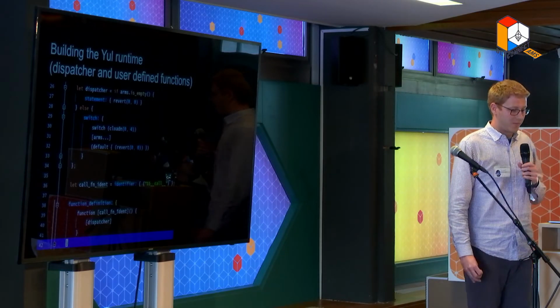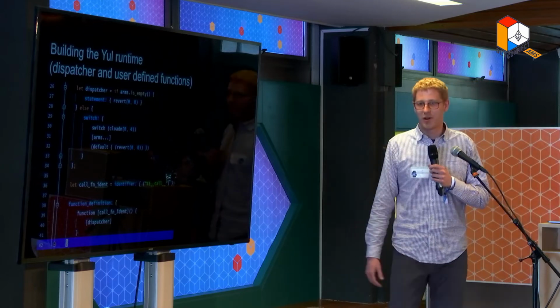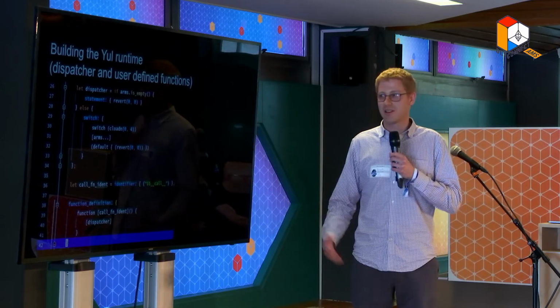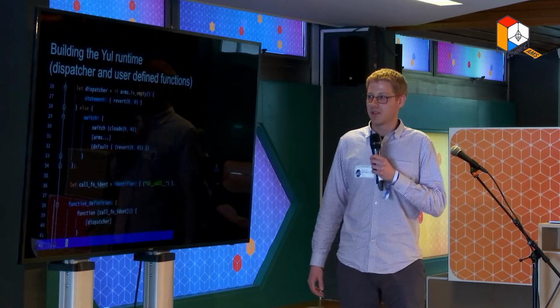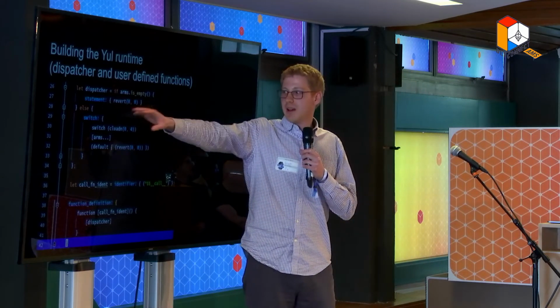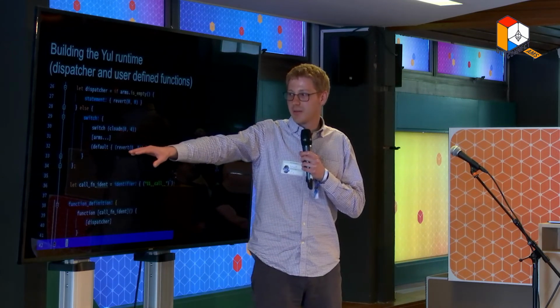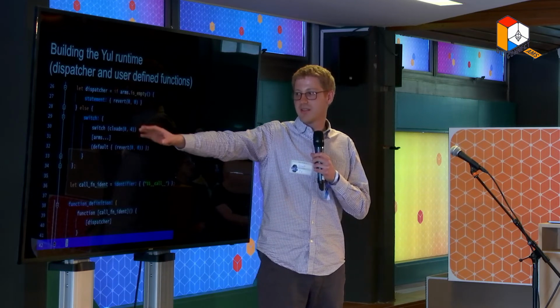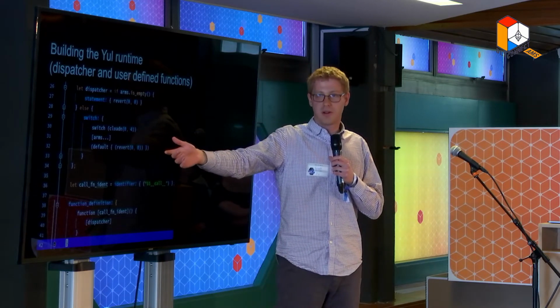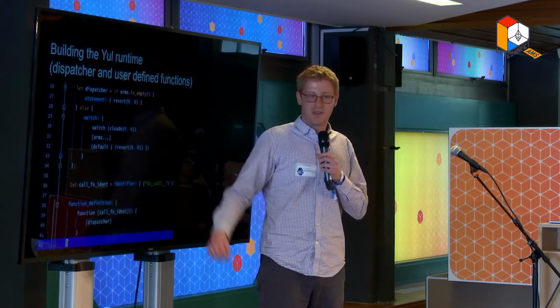Yeah, so the last thing you need to do is map all of the user functions and then create a dispatcher. So again, we're just using macros here. So a switch macro to generate a switch statement. This is the dispatcher. You have all of your public functions. Those map to arms.